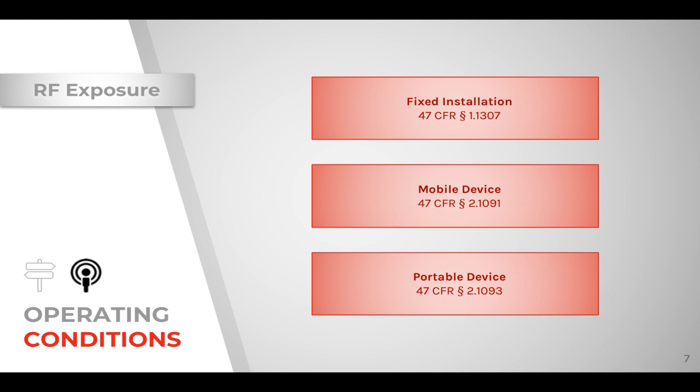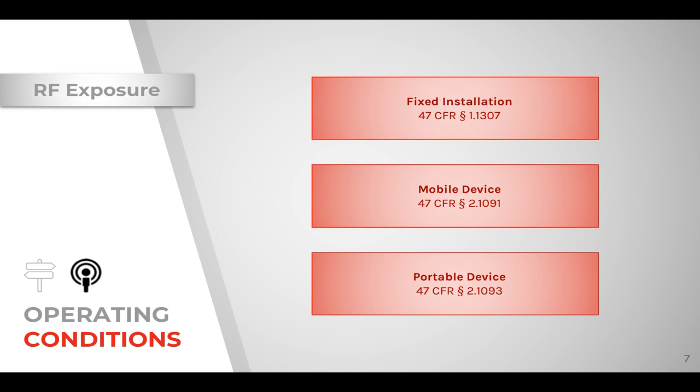And for mobile devices, it's basically a device that's intended to be used at least 20 centimeters away from the human body. So it's not a fixed location, but it's used in a way that generally a separation distance of at least 20 centimeters is maintained between the human body or any nearby person and the radiating structure of the transmitter, for example, the antenna. This can be on a non-permanently fixed object, like mounted on a vehicle, etc. But you must specify the distance at which safe operation is permitted.